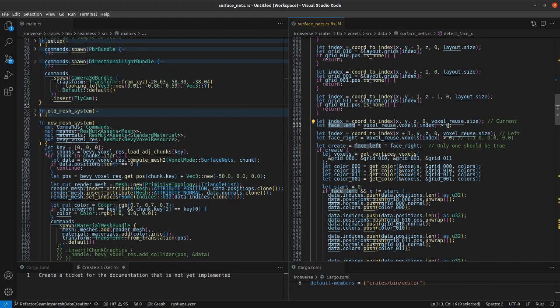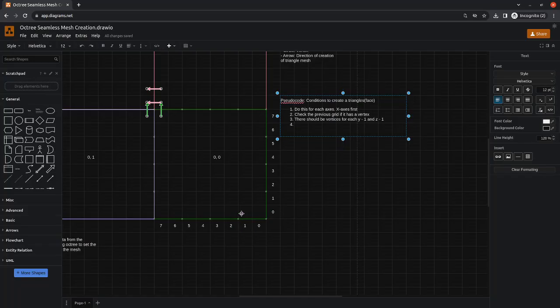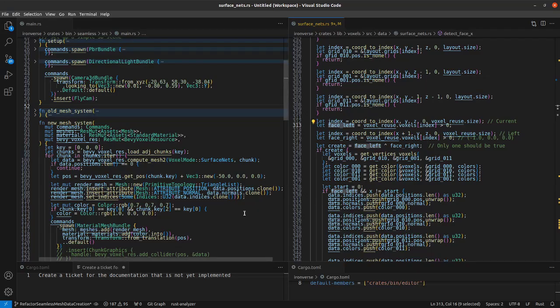What does that mean? It's greater than 0. Oh, if it has value, what's on the left, which is this, that means it should be facing left.